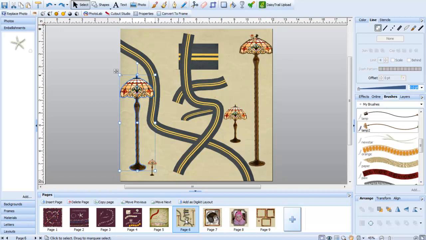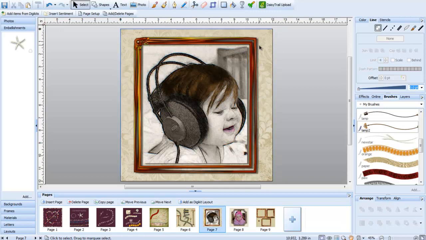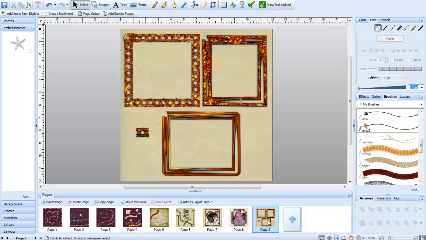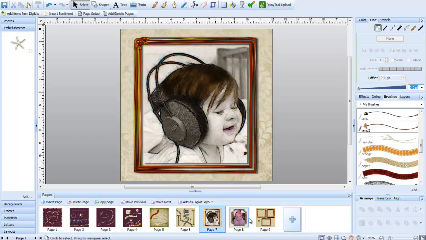All right, so that's it for creating your own brushes. As you can see between the different brushes and effects, there's many, many possibilities. And just for a teaser for the next GBAT, we're going to be exploring how to create custom frames using brushes. This is a custom frame that I created using brushes. And here's another. And here's a few more. So we're going to be exploring that in the next GBAT 8.